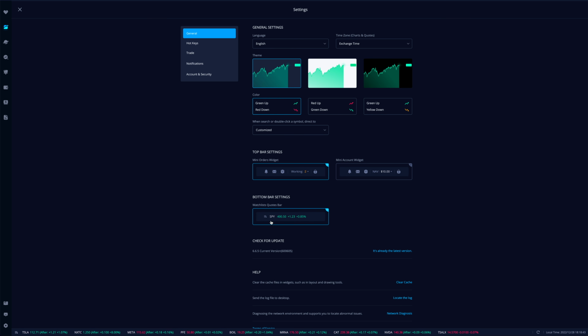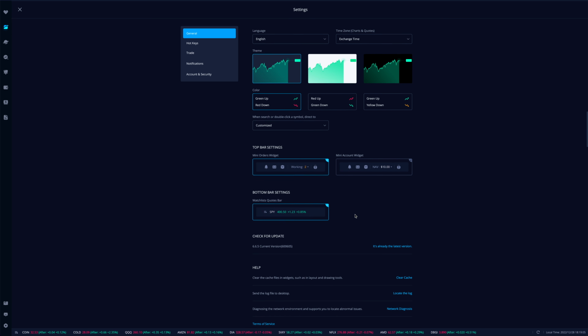Bottom bar settings. This is this guy right here at the bottom. If I were to get rid of that, notice at the bottom of our screen, if I click on this, see how we have a bunch of stocks popping up on the bottom, and they will rotate through. See how they just rotated right there? These are some of the recent stocks you maybe have looked at, and they'll pop through on the bottom of our screen. For me, to be honest, it's kind of cool, just in case.